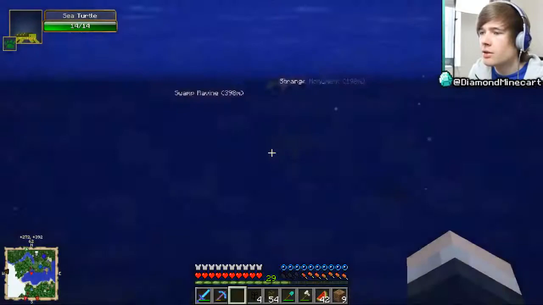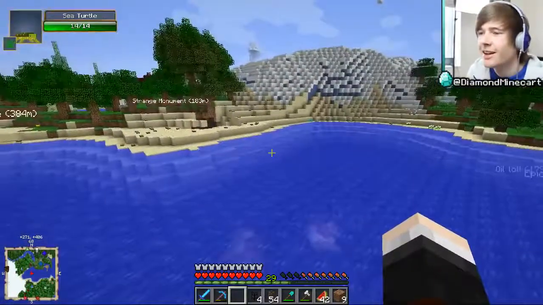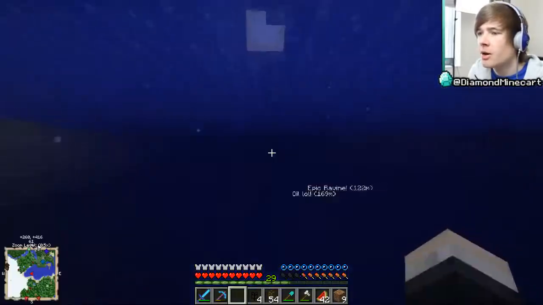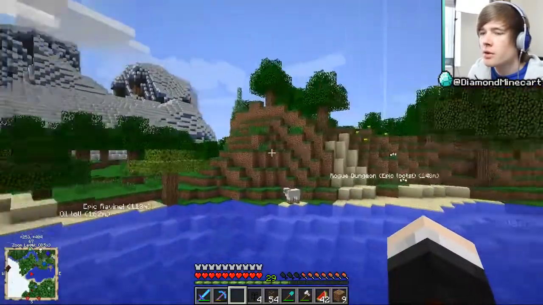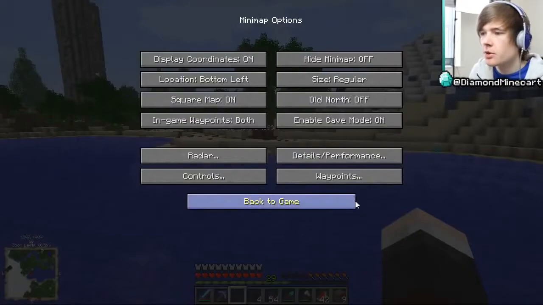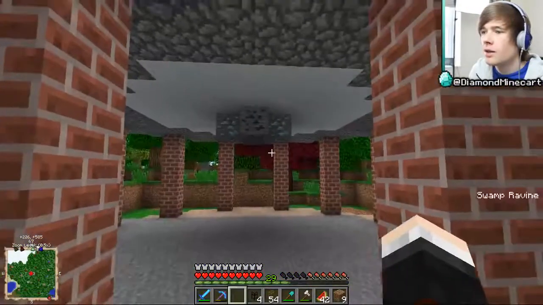Oh, look at these. Look, there's turtles. Hey, turtle. How you doing, buddy? Oh, that's cool. Wow, this is just a massive snow biome. I think we might need to head over this way, then. Wait, where's that strange monument? Was that this way? Yeah, let me just teleport to the strange monument. There we go. Yeah, this thing.